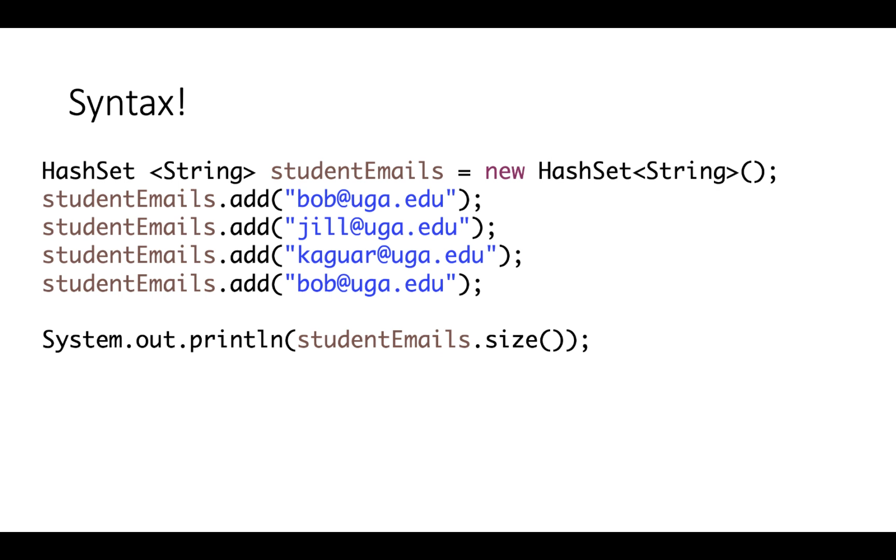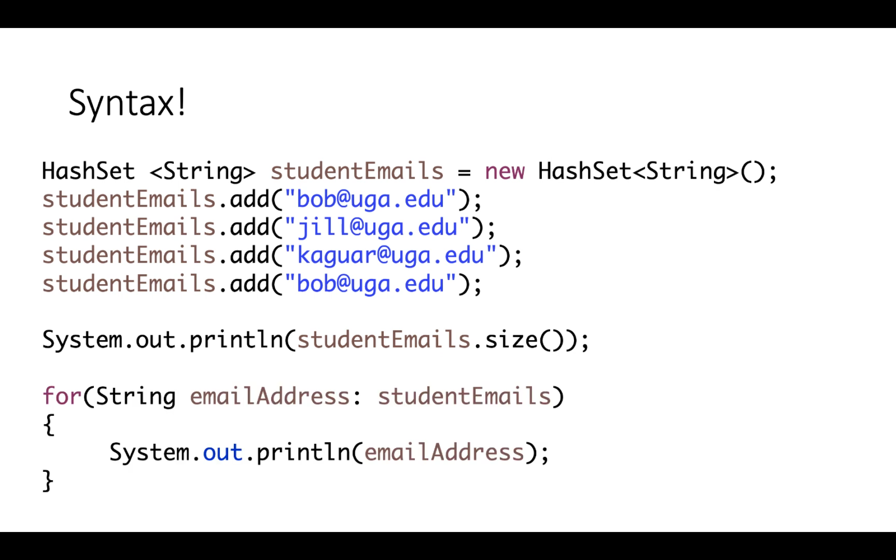And one thing that I've seen get many new programmers with hash sets is this. If I would then like to loop through my hash set and print out each individual item, one thing I cannot do is use a typical for loop with indices. Why? Hash sets do not maintain an order, so there are no indices involved in hash sets. I cannot get the first element or the second element or the 12th element out of a set because there is no order. So what this means is that when we loop through a hash set, we only have one choice, and that is that nifty enhanced for loop that we learned about.